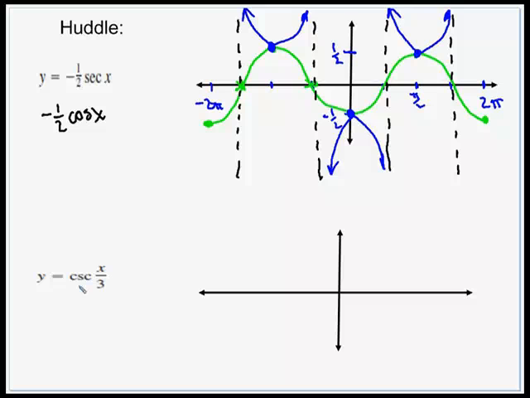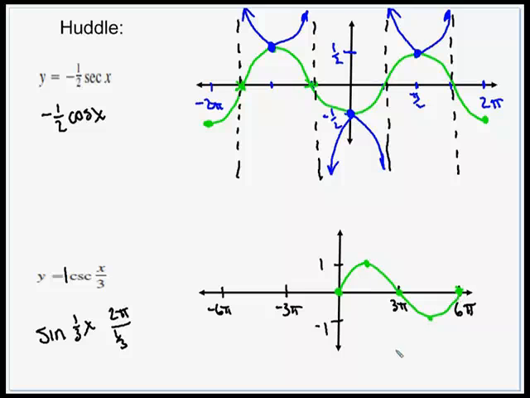For the next Huddle problem, cosecant, its reciprocal is sine, and that's x over 3 or 1/3 x. Sine usually has a period of 2 pi, but we divide by our b value, which is 1/3. So here we are going to have a 6 pi period. And let's see, sine starts at the origin. 2 pi later we're done, x-intercept in the middle, and our coefficient in front of cosecant is 1, so we'll go from a high and low of 1 and negative 1. So there's our sine wave, and let's just do one more loop over here. That should be good enough, and we can find some asymptotes at our x-intercepts.